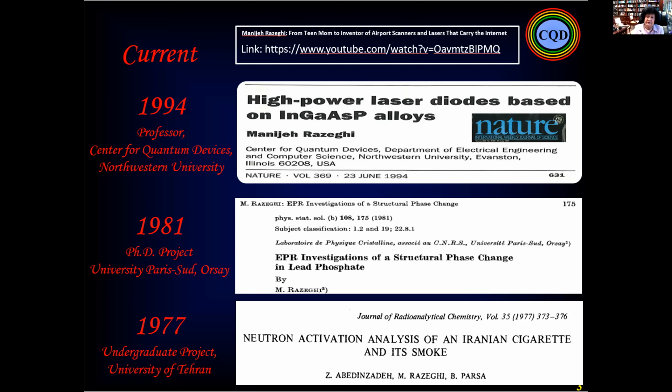I went to physics, and worked on the phase change in perovskite lead phosphate, which is very similar to gallium oxide. I was using different paramagnetic ions such as gadolinium, europium, and manganese as a probe with electron paramagnetic resonance to study the phase transition and to calculate and understand the crystal field. But again, the problem was, what is the application? I didn't know. I did all of that, but what can we do with it? After my PhD, I went, just side by side at Orsay in Paris, to the Thomson Central Research Lab, and there I became familiar with 3-5 semiconductor lasers, detectors, and transistors.